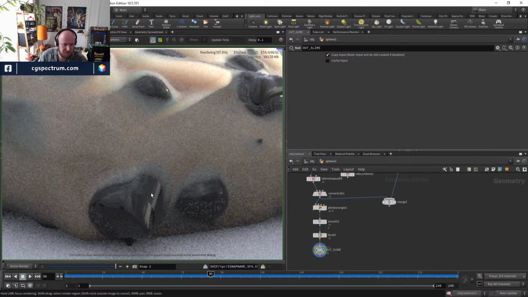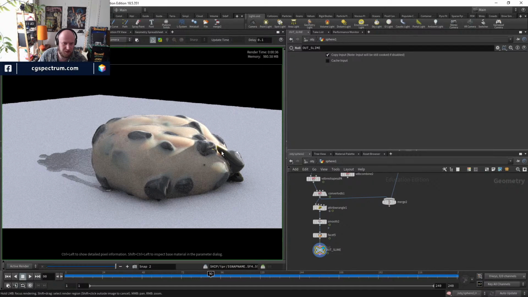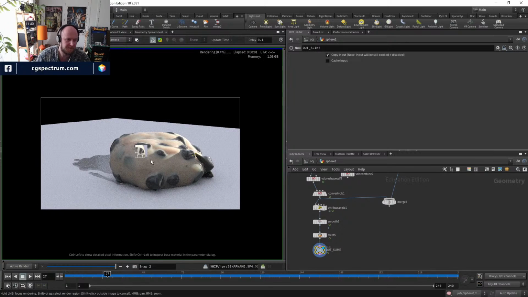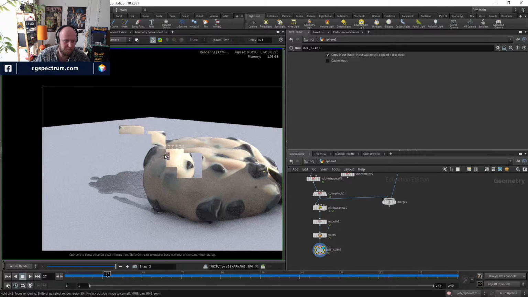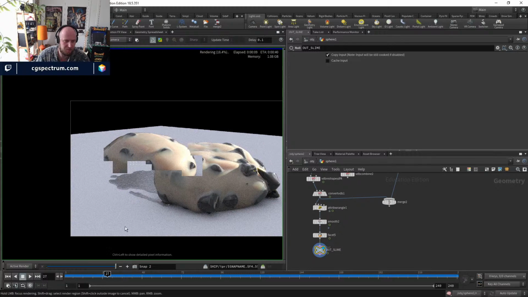Some weird reflections going on here from our little chunks, but I don't know if this black is working, but it's weird, so that's good. Let's go back to our start and see what that looks like. Starting to resemble, I don't know what, some sort of food or something now. Maybe it is your lunch, Audrey.